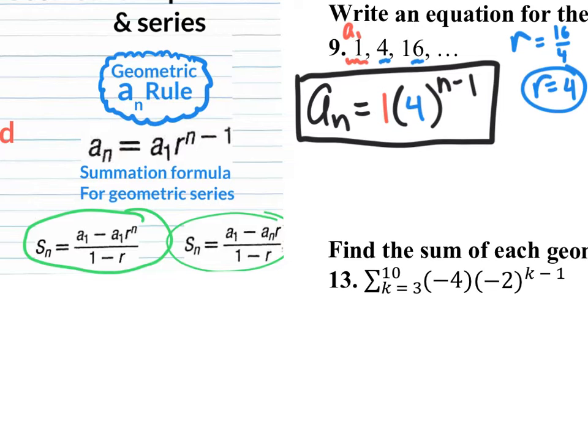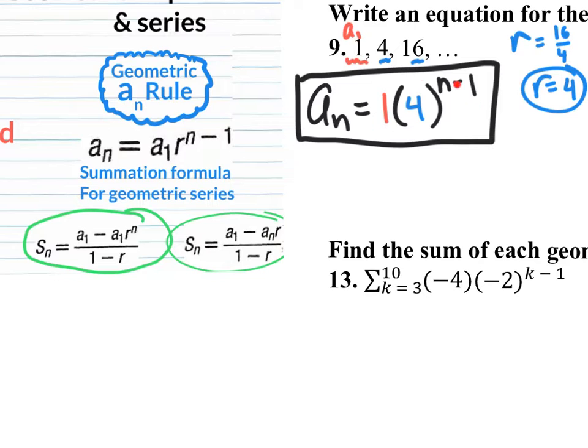Because if I asked you to find the 10th term on the list, yeah, you could go 1 times that common ratio 4, times 4 gives you 16, times 4, times 4, times 4. You could do that 10 times, or you could just simply say, if you want a sub 10, this is the machine that'll give you this list. You could plug in a 10 right here. 10 minus 1 is 9, and do the math. 4 to the 9th power, that'll give you the 10th number on this list.